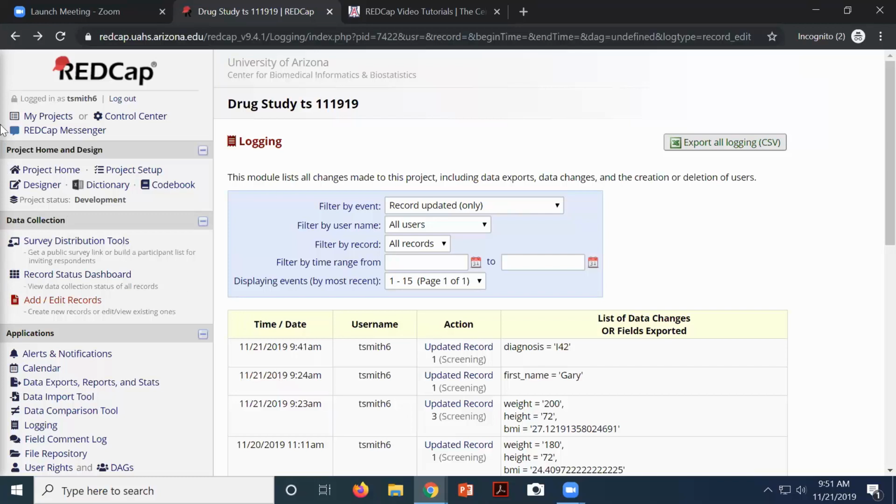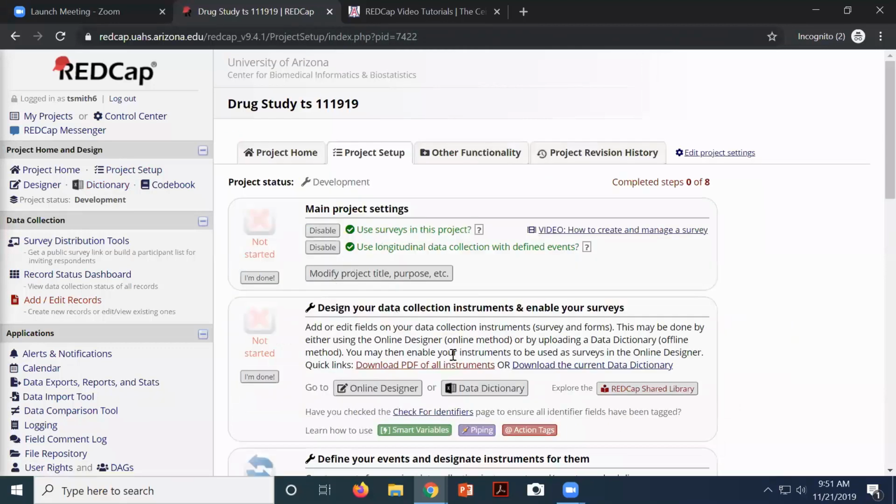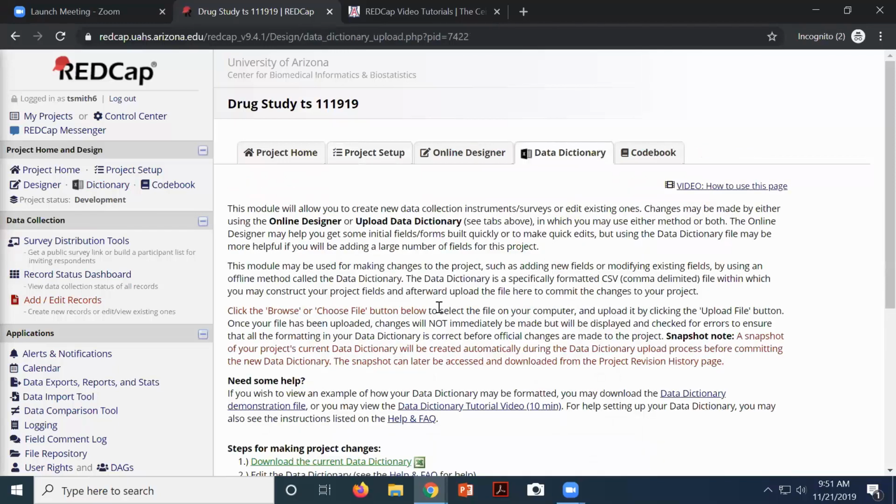Let's look at the data dictionary. Now, the data dictionary is, first of all, something you can get at in a couple different ways. There is a dictionary option up here, but if you're in the Project Setup tab, there is a data dictionary right here for Design Your Data Collection Instrument, Data Dictionary. All right, the data dictionary is a CSV file that encompasses the entire architecture of your project.